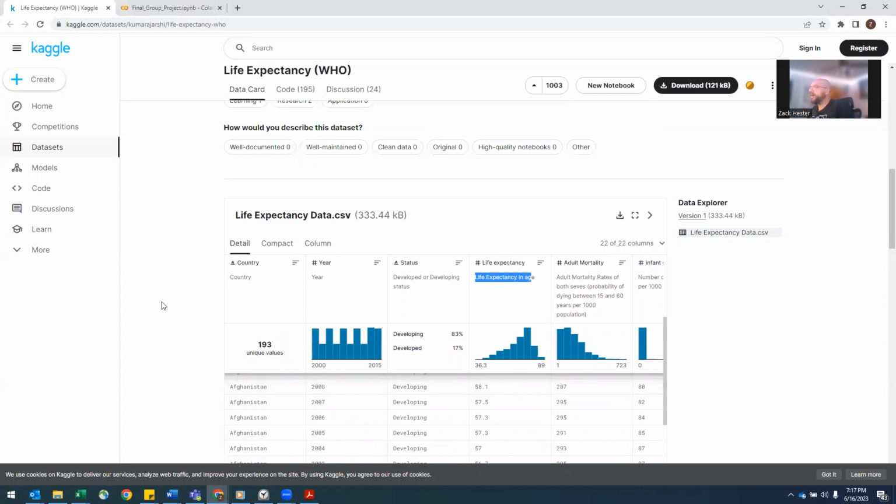And the research question was something that kind of followed common sense, which was the more material resources, aka GDP, that a country has, the higher likelihood there is that they will spend a higher percentage of that on things that would increase their life, and thus there would be a higher life expectancy.